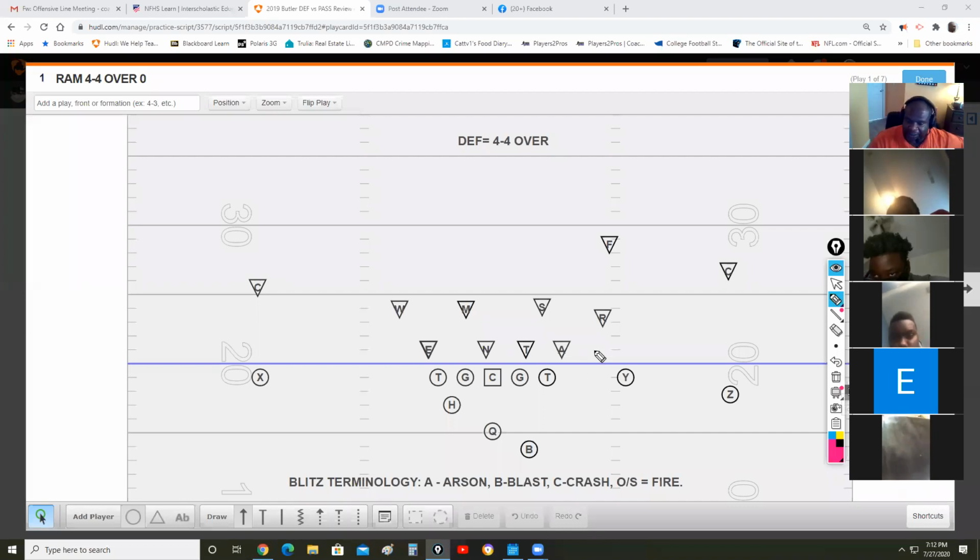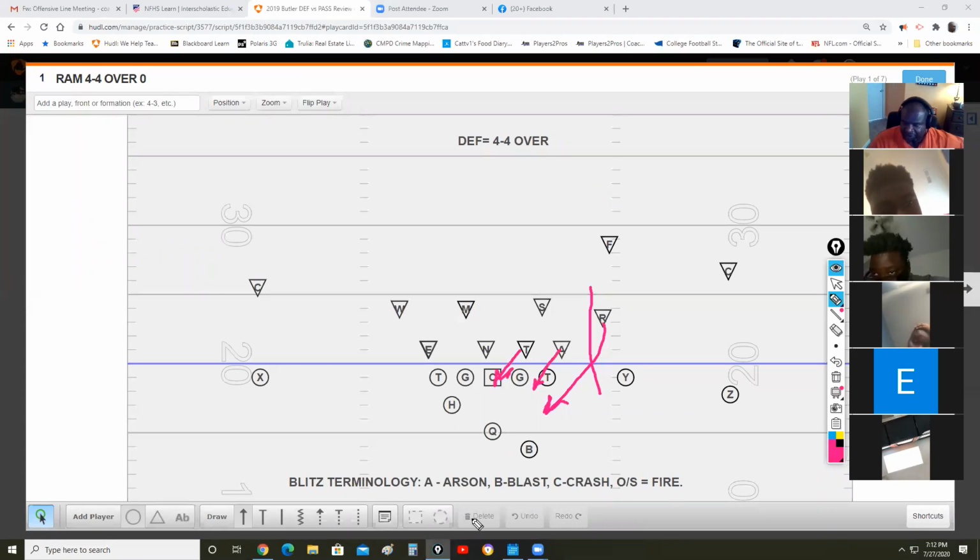Because we can't turn down linemen loose to pick up blitzers. We got to know who's responsible and we have to have talked about it. All right, so now let's talk about fire. This guy's lined up outside the box, tackle to tackle. He comes off the edge. So that's rover fire. And this is a blitz that you will see a lot of times against Butler.